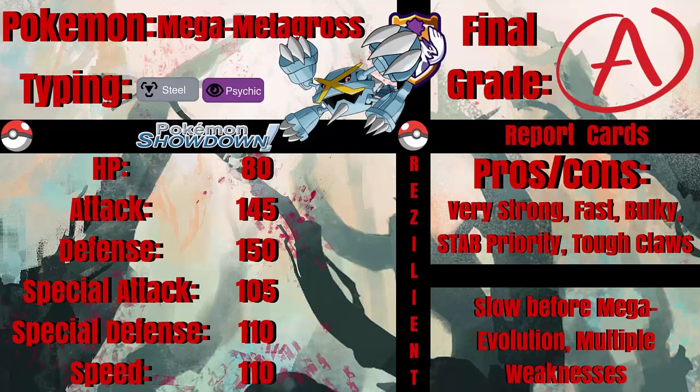It has access to things like Hammer Arm, Elemental Punches, I think all of them except Fire Punch. Obviously it gets Zen Headbutt, it gets Bullet Punch, so that's STAB, that's pretty nice. And then Meteor Mash is just a really nice STAB move to click, and it also has a chance to raise your attack. So there's a couple different sets you can really run. I want to point out the Hone Claws set, that's not a bad one. Or even Rock Polish. The Rock Polish Mega-Metagross is pretty threatening too. So you really gotta watch out for that and play around it safely because this thing can actually sweep you if you're not prepared.